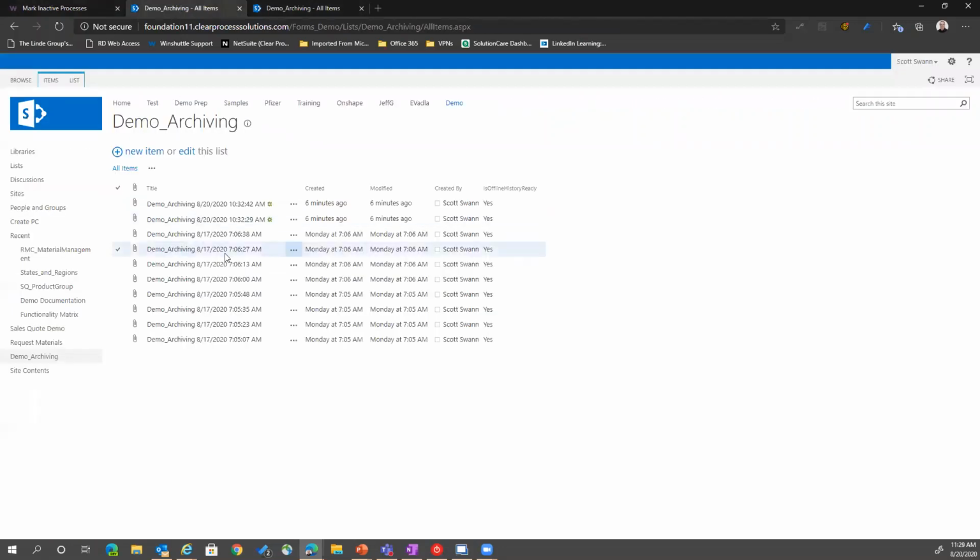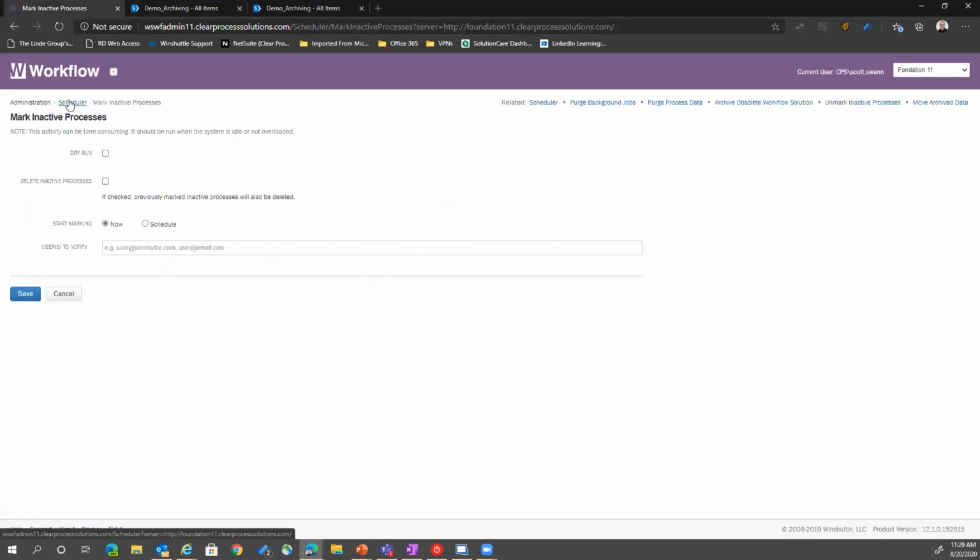They'll just go to the production list and say, I just want to delete this thing. Well, that's going to get rid of that one in the database too, because if you just delete something here, which is a bad way to do this, by the way, because you want to complete and cancel and everything, and then you can archive. But if you delete this item, it still thinks it's open in the database, right? And so it doesn't know anything different. So the system still thinks it's good and still tries to look at it, and that causes a lot of performance issues too. So that's what mark inactive does.